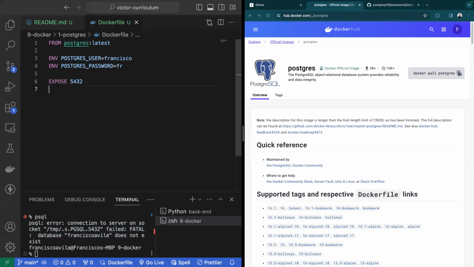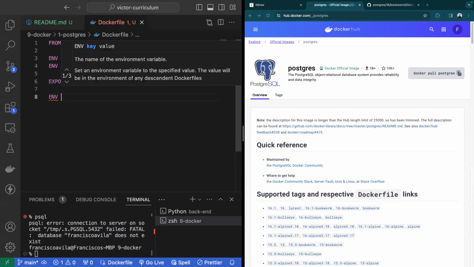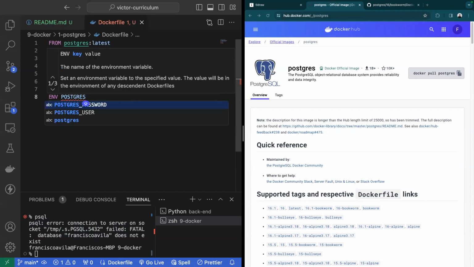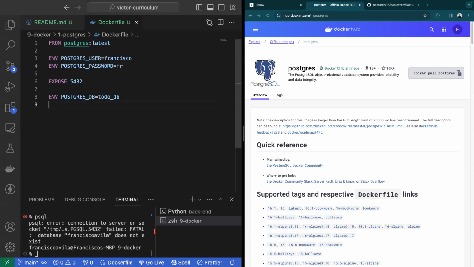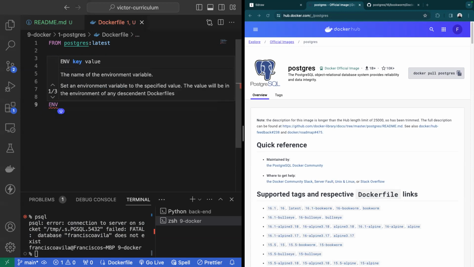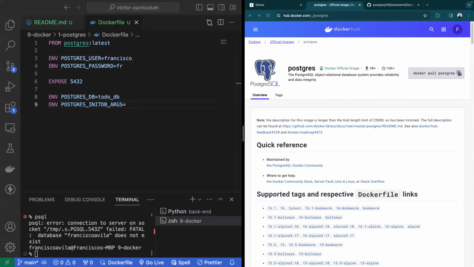Okay. So then finally, we'll set up a couple of other environment variables. Let's say I want there to be a Postgres database that I want to utilize. And for this example, let's say that we're just going to create a to-do list. So we'll go with to-do DB, all right? And then finally, the last thing that I wanted to tell it is how it's going to encode all of my data that is being passed into Postgres, because we don't want this stuff to just be accessible to everyone without any actual encryption. So I'm going to tell it how that's going to work.